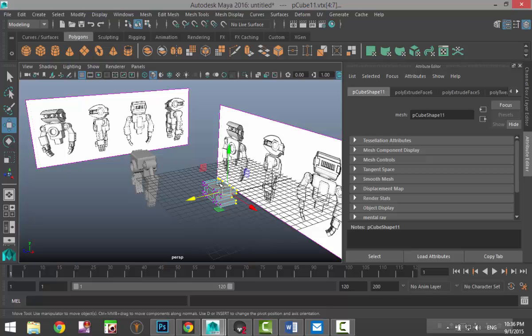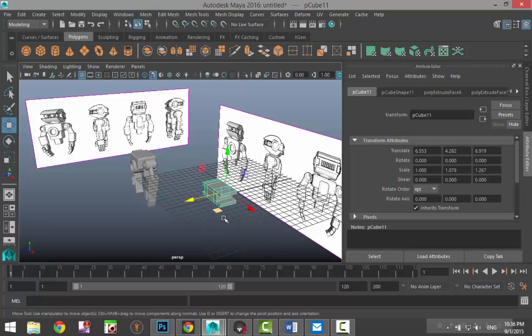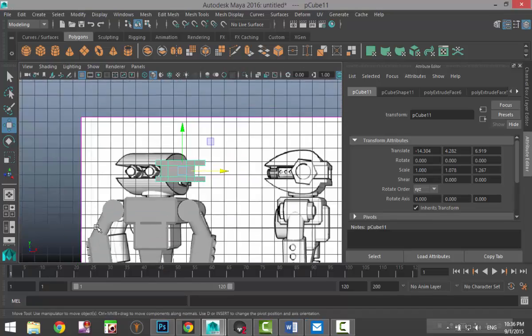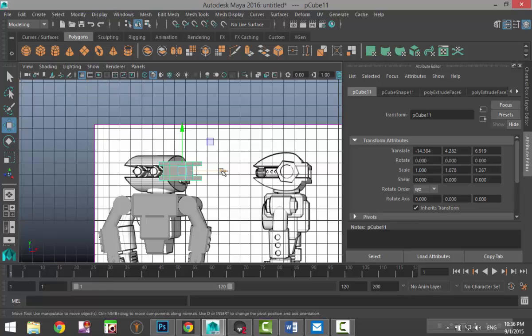Okay. Right click object mode, bring it in. Checking with our model here. Let's see if that's correct. Yep.